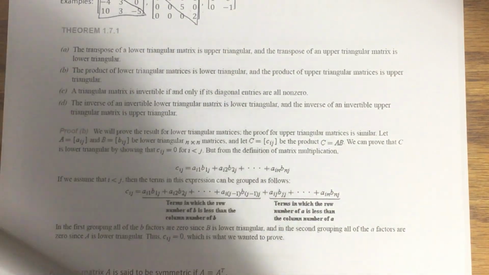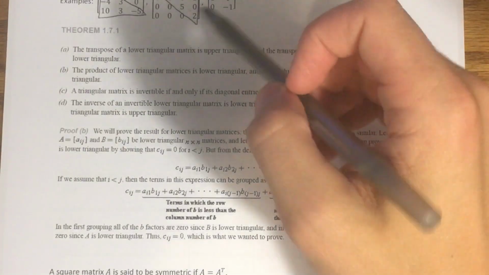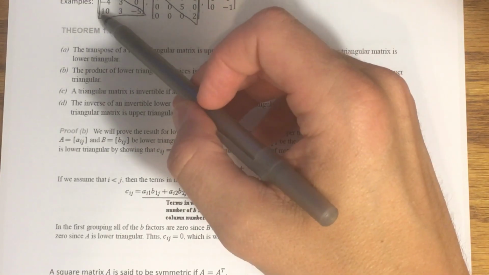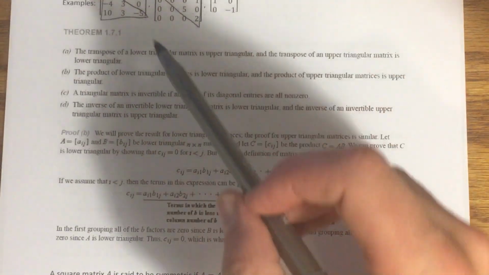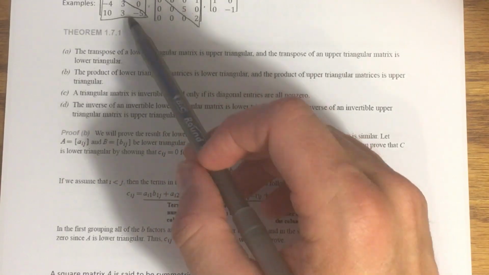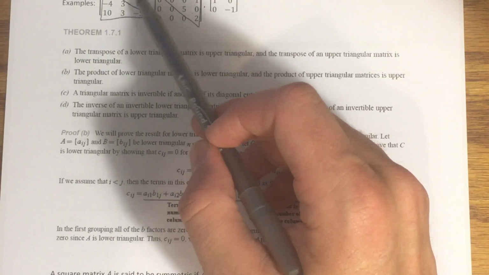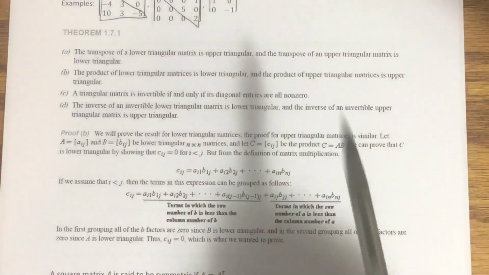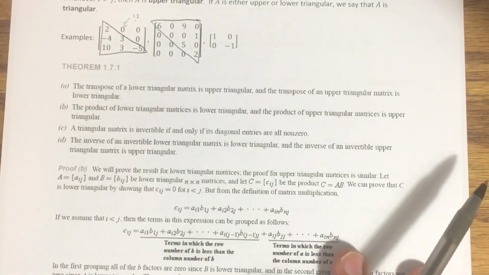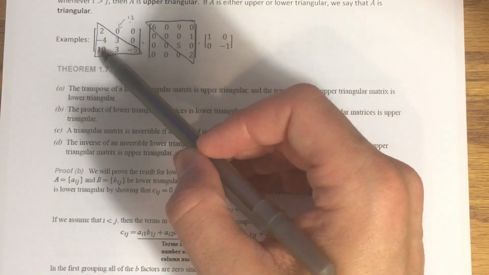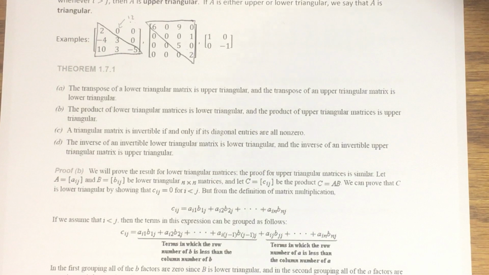And that's not hard to visualize, because remember, you can think of the transpose of a square matrix as reflecting that matrix across its main diagonal. So if I take this lower triangular matrix, all of the zeros above the main diagonal will then be below the main diagonal after taking its transpose. I think I was off the screen there. Yeah. So you can visualize these zeros being passed below the main diagonal.